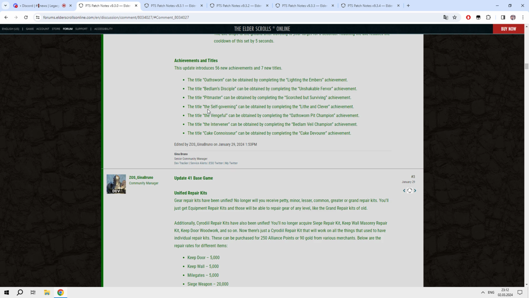Now about titles, the new titles that you can get from this new DLC. Can my friends comment on these new titles? Yeah, so the first two are pretty much obvious. They're given for the 2 dungeons. The first one is Oathorn and the second is Bedlam Disciple.